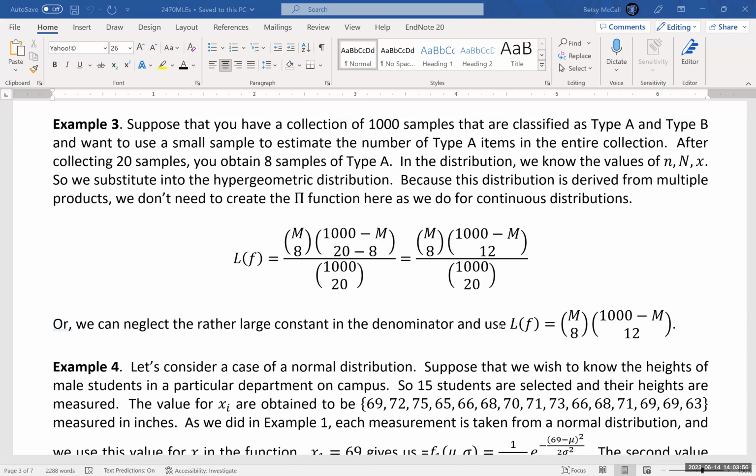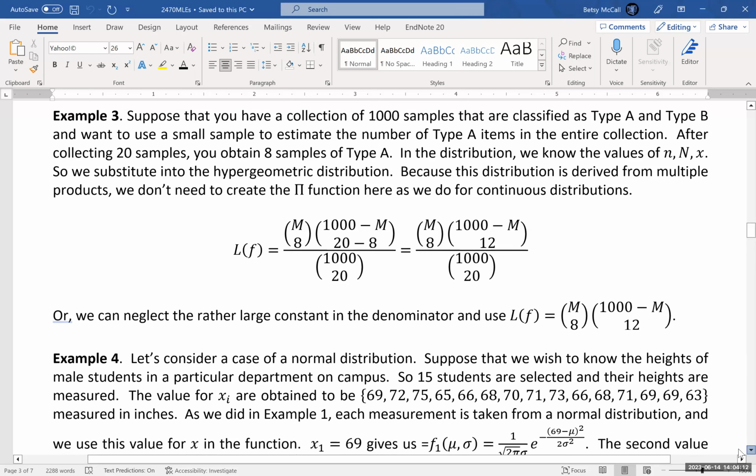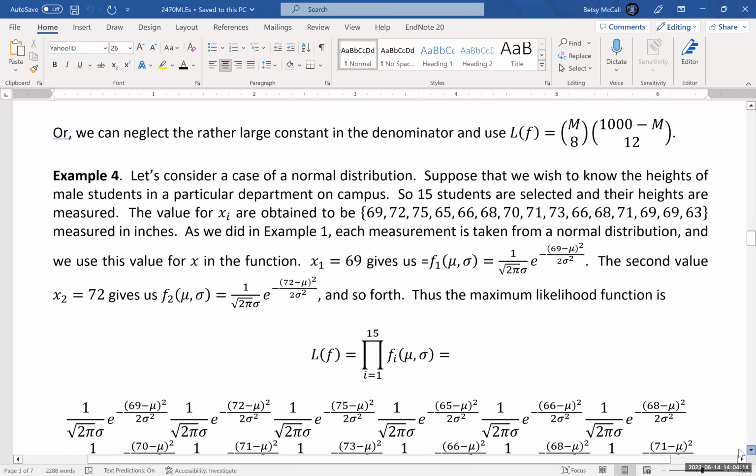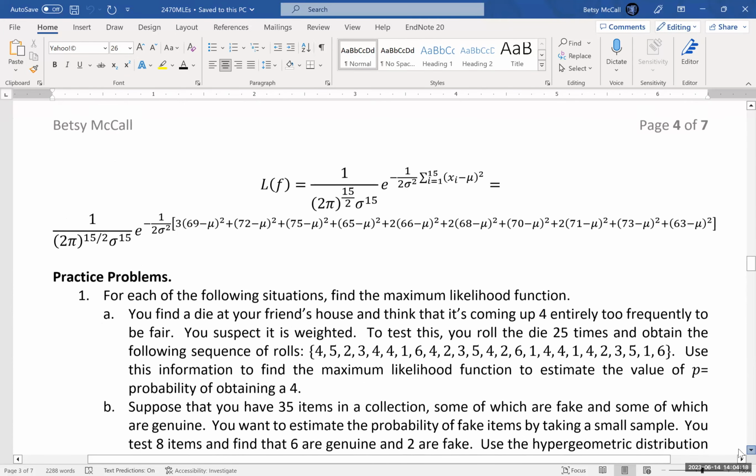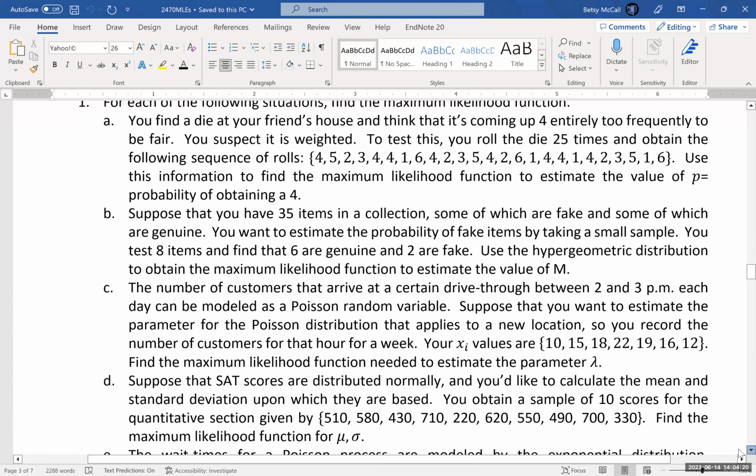Okay, so what we want to do, from the previous video, we have our two maximum likelihood functions that we've derived previously, and we have this hypergeometric example, and we want to actually go ahead and find the most likely outcomes for our missing parameters. We will return to the normal distribution example in video number 3.